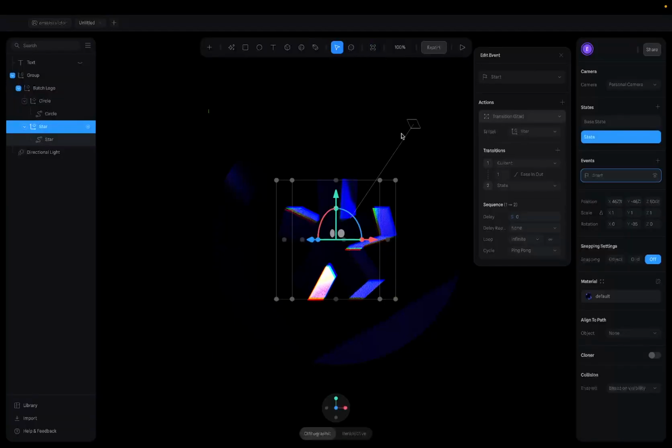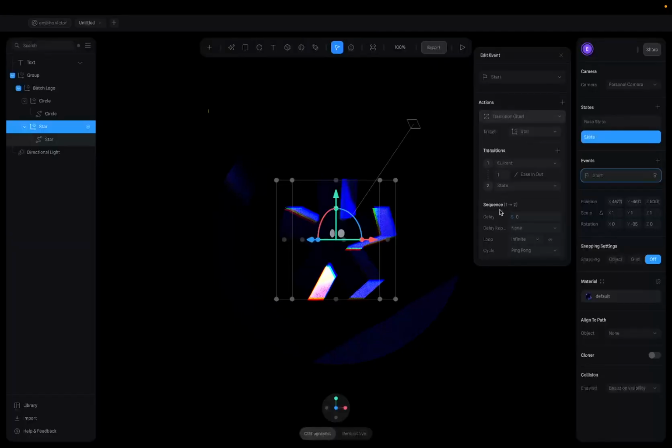Once you've done that, let's see the result. You can see it turns and just keeps bouncing back and forth. Let's not drill down to the details too much, because you can still set delays if you don't want it to start instantly. Let's add a delay of one here. This one means it should delay one before it starts the entire sequence. There's still another delay inside of this place.